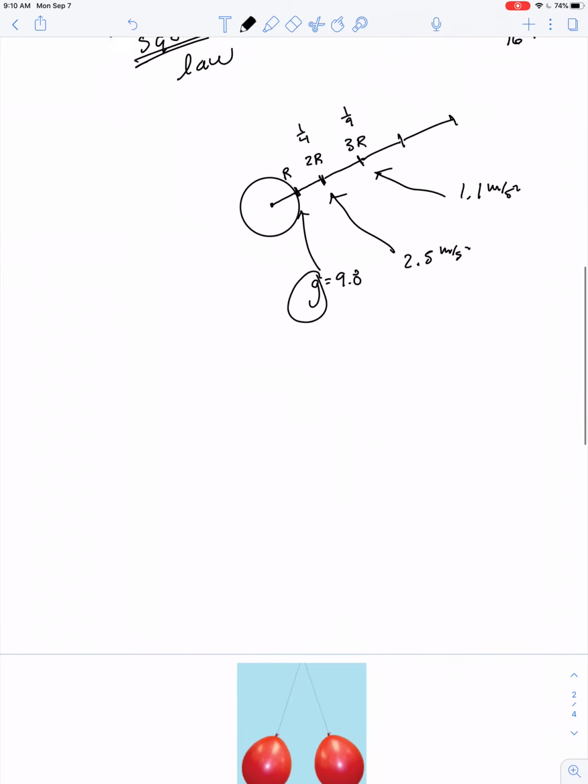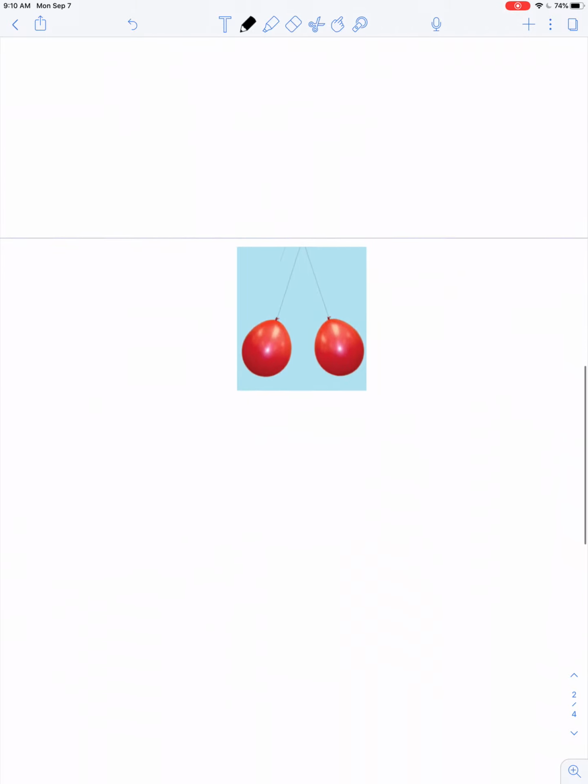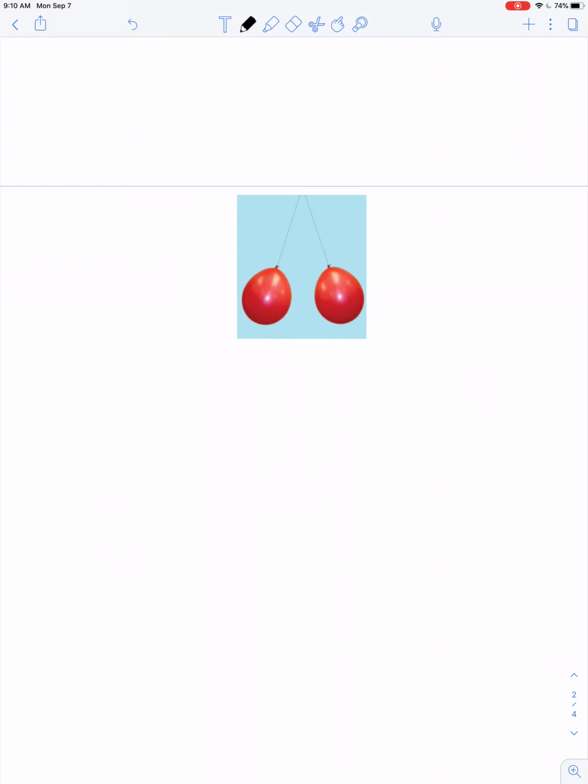Okay, this same sort of behavior governs electrostatic interactions. If you take a couple balloons and hang them from some strings from the ceiling, you could get a rabbit's fur or a piece of wool and rub the balloons, and you end up putting an electrostatic charge on them. So maybe you strip electrons off of both of the balloons. Then in that case, if both balloons are lacking in electrons, they'd each have a net positive charge. So here we don't use the symbol M for mass, we use the symbol Q for charge.